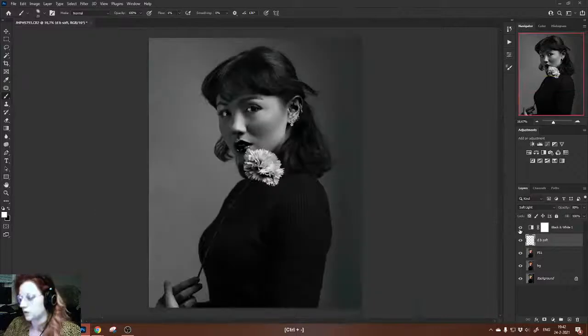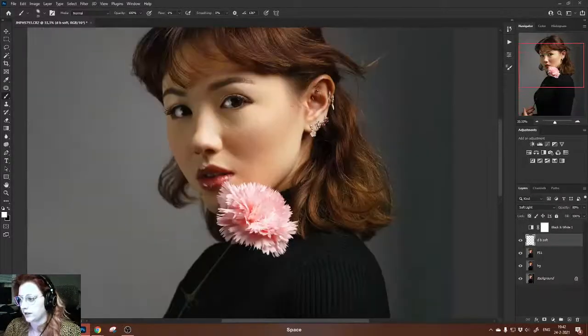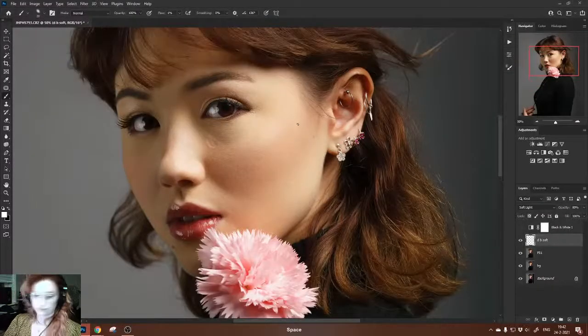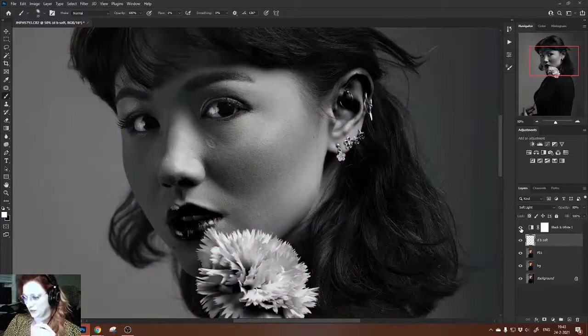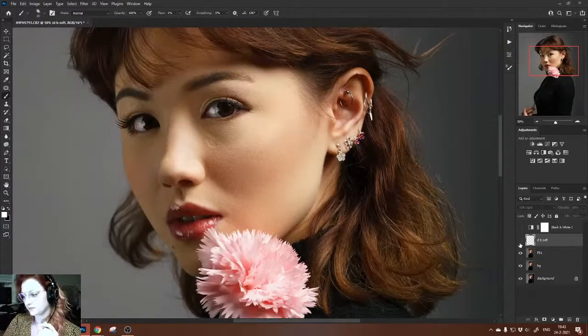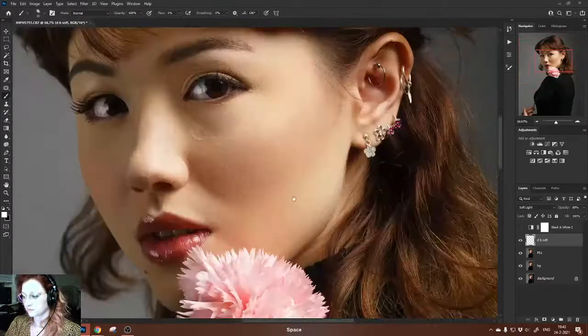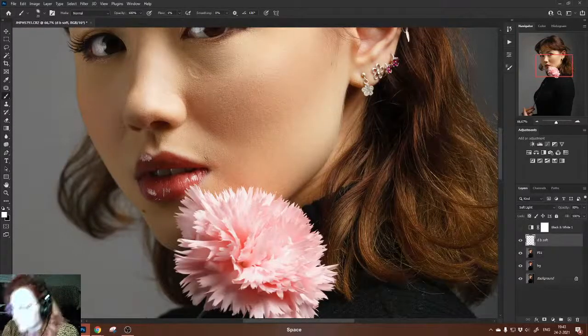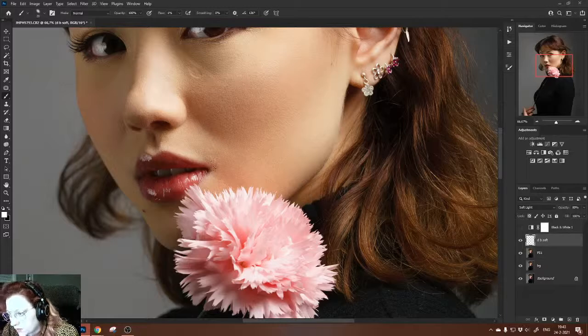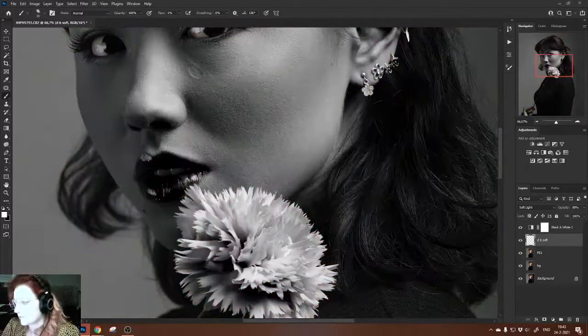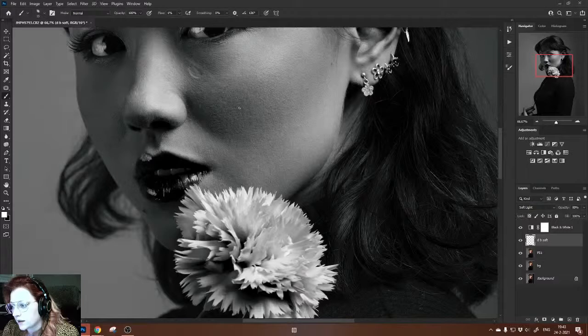And then it's also good to look at it without the black and white layer because you can see there's a lot less visible texture when you turn that black and white layer off. So yeah, don't get too hung up on that black and white.